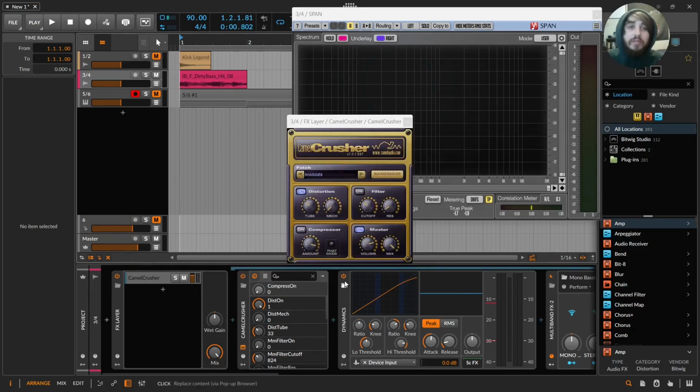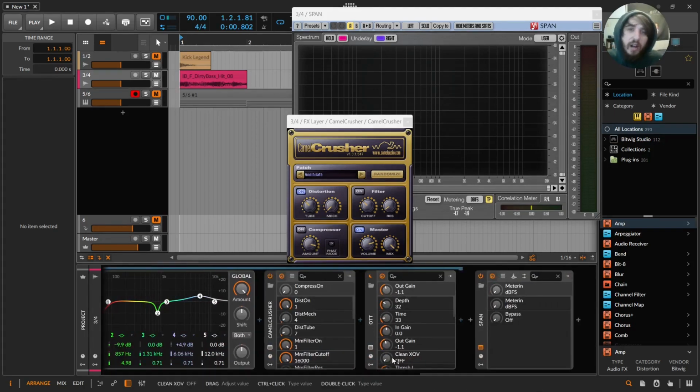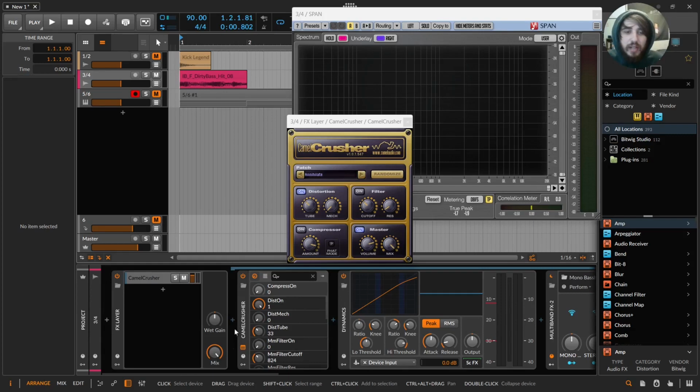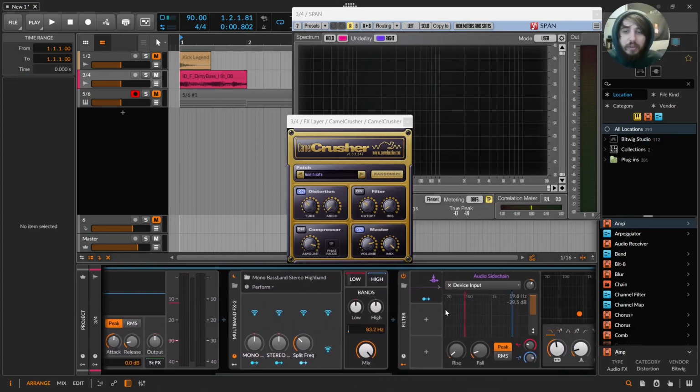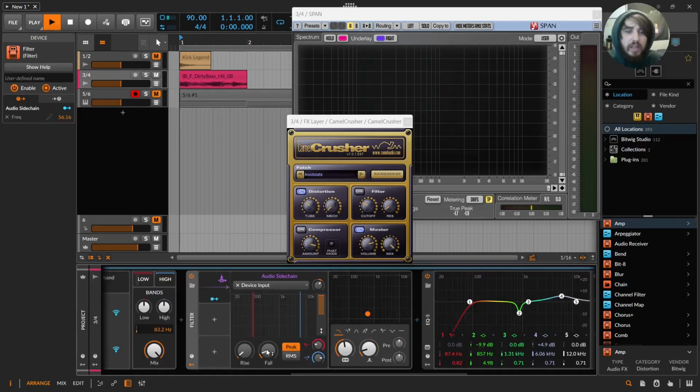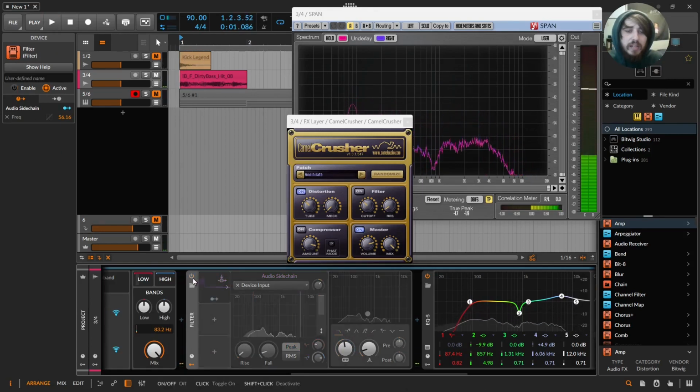The way I think you use this, like not a noob, is by turning the compressor off and then using your own compressor, experimenting with compression, throwing some OTT on there. I'm pretty sure OTT is on here. Yeah, honorable mention, OTT. So there's some distortion, there's some compression. I added a filter because we're turning it into a brick of sound, meaning a filter would make it sound better. It's like we start the harmonic process over again. See, no sidechain.